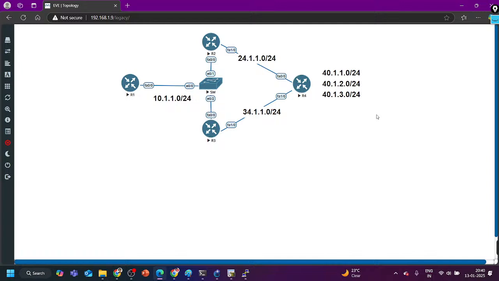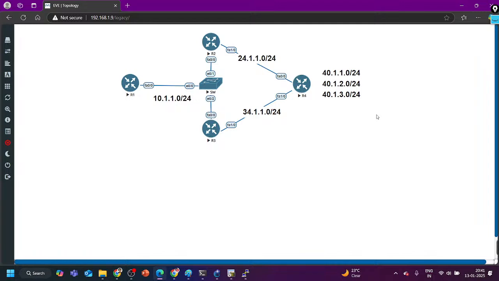Yes, you can ask your doubt now. By using route filtering for specific unnecessary prefixes, those prefixes are not maintained in the routing table, so you cannot ping those filtered prefixes.